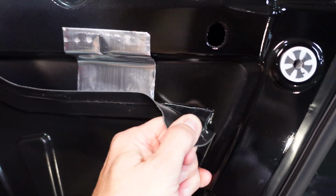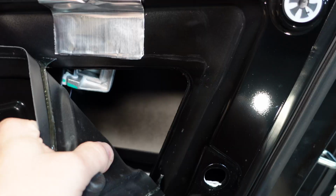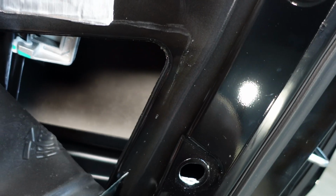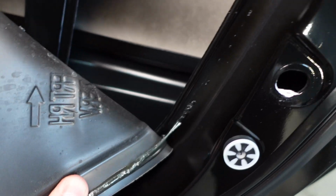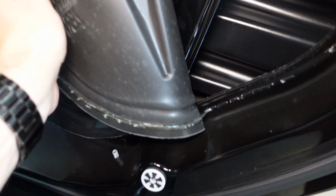Now the fun begins. We got to pull back this plastic here. Don't worry, we'll be able to stick it back, not a problem. Notice how the adhesive comes with it. That's because these are expected to be pulled back for servicing things. If you look under here, this is where you can see the nuts that hold the door handle on. So there are 4 of them, 10 millimeter. You just need to go along and back all of those off. So let's do that now.